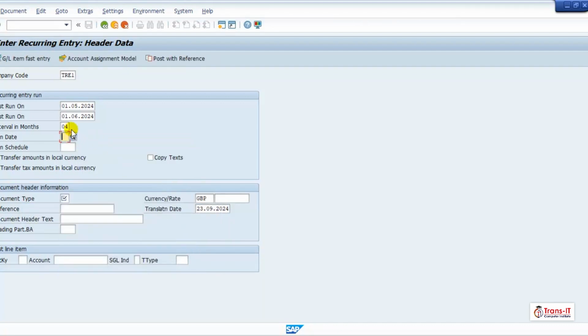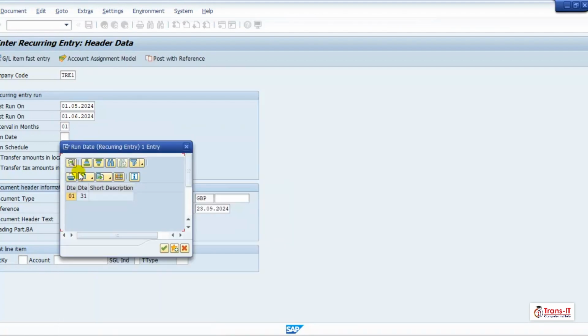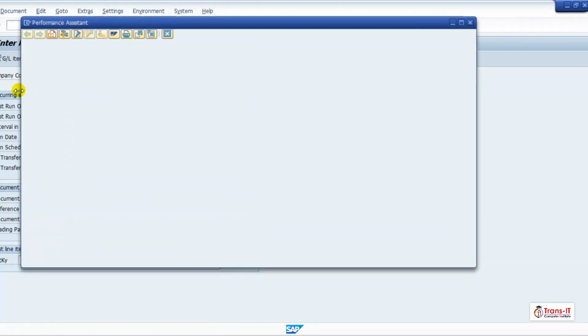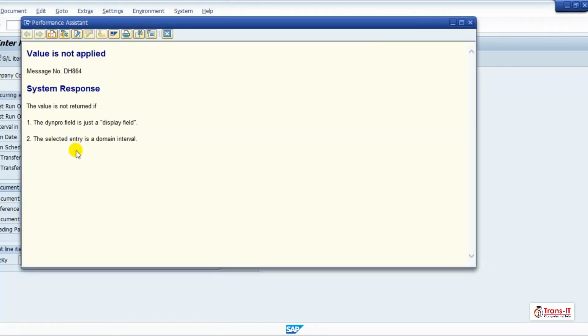Okay, first we will change the interval in months to per month. Value is not applied. Okay, the dialog field is just a display field. The selected entry is a domain interval.